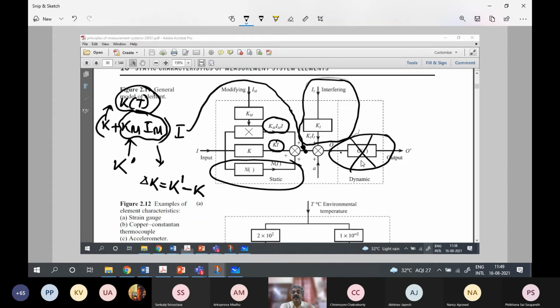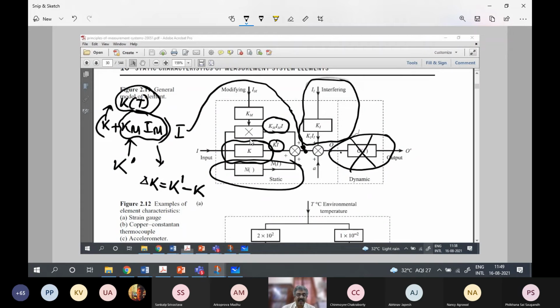It'll be represented by a gain. So let's not talk about it. So we like to say all instruments, we like to say that it is a linear thing with a sensitivity or a gain. Why do we say that?